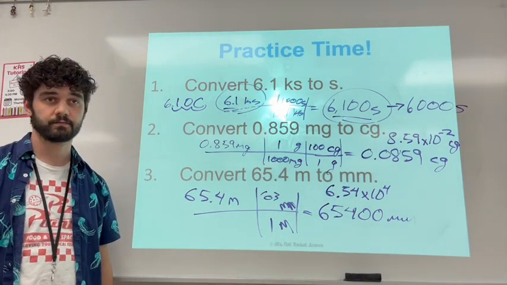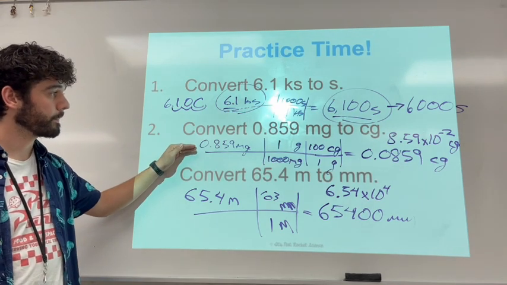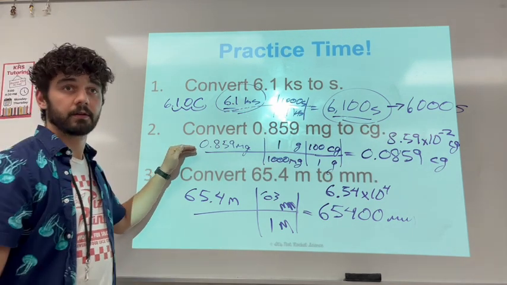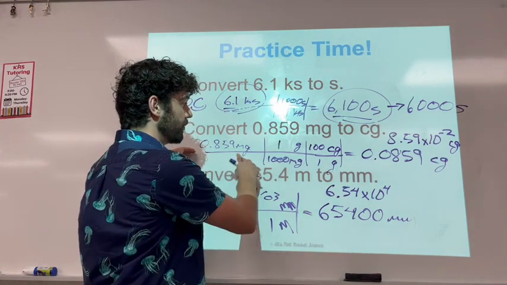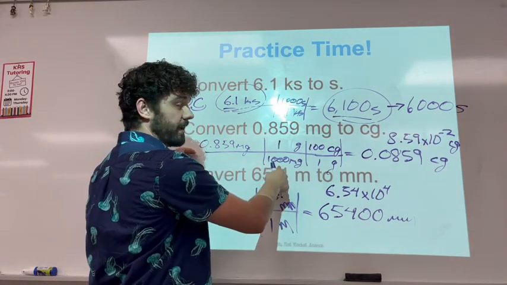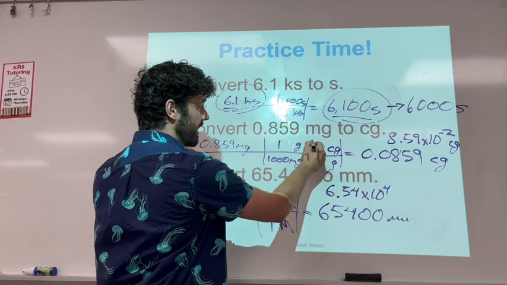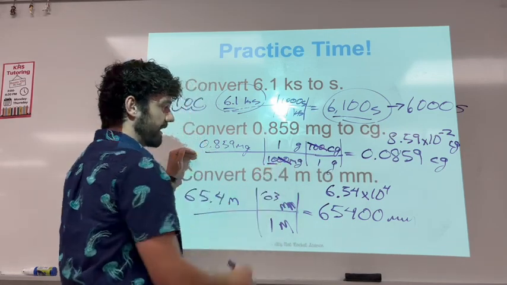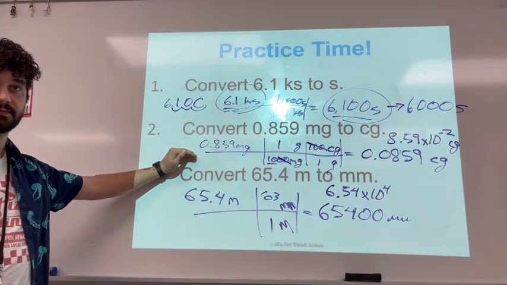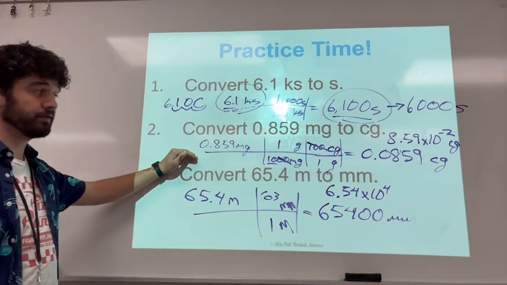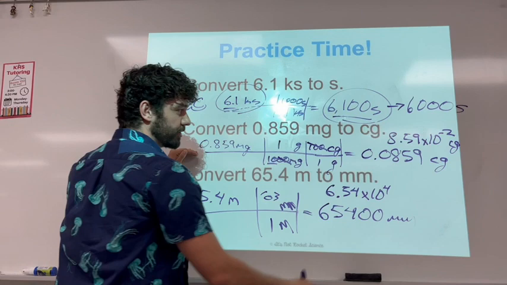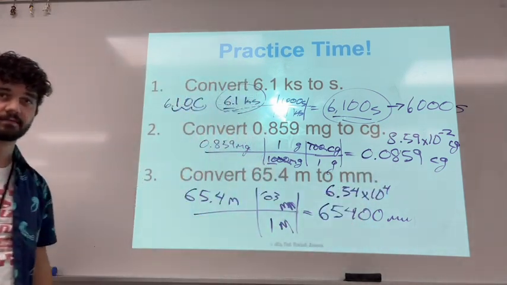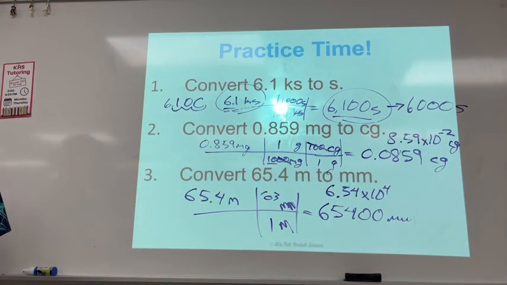Why did you, on the second one, only move it 1 over? Because I multiplied by 100 and then divided by 1,000, which is the same as dividing by 10. If you follow it, you would move it over 2 and then back 3, which just ends up moving it 1. Thank you, good question.